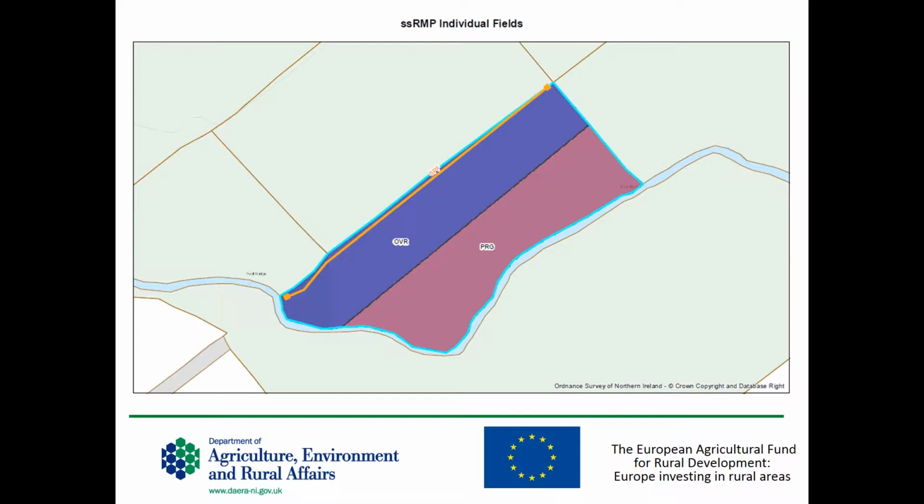To view your map, log on to DAERA Online Services, select EFS and then EFS Hire Agreement. Scroll down to the end of your scheme agreement documentation and you will find the Download Site-Specific Remedial Management Plan Map facility. When you press the Download Map button, you will then be able to view each of your scheme fields in detail.